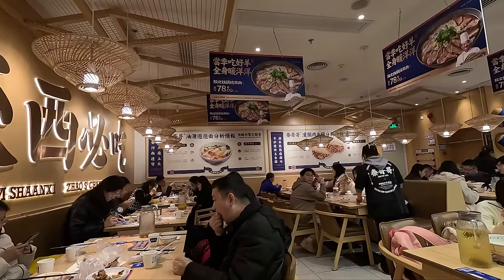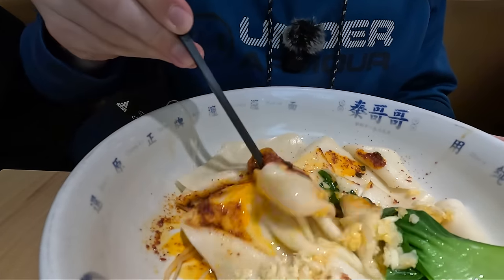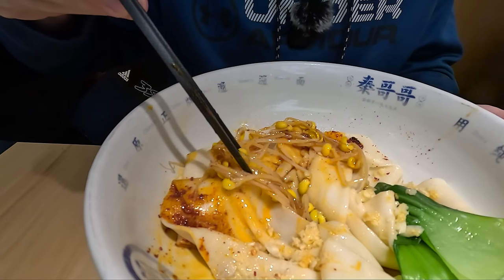We got some flat noodles — and that's officially what they're called. It's food from the Shaanxi province in the northwest. I looked up these noodles, and they're featured prominently on the wall, so they must be popular. It looks a bit spicy. These noodles are called something like biangbiang or similar. I'll mix this up — I assume that's what you're supposed to do, mixing all these oils and garlic around. It's a big bowl but with like five noodles.